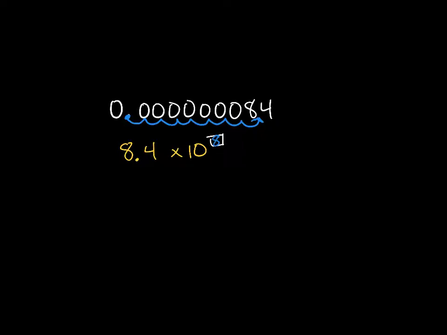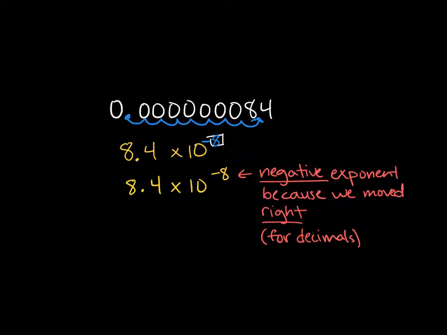However, unlike in the previous problem, what we did here is we moved right. So our exponent is going to be a negative 8. So we end up getting 8.4 times 10 to the negative 8th power. Remember, the exponent is negative, not the whole number. So this is still a positive number. It just has a negative exponent. And all that means is that we're ultimately going to end up with a decimal answer. So whenever you have these decimals and you have to move over to the right, and I point my arrow to the right to show which direction I moved, that's when you get a negative exponent.